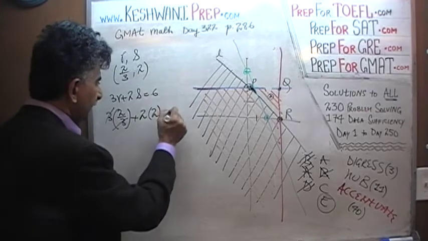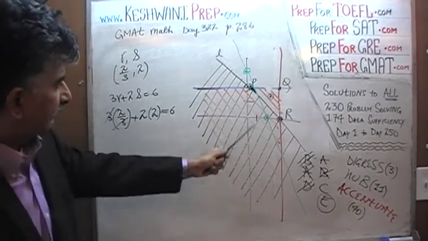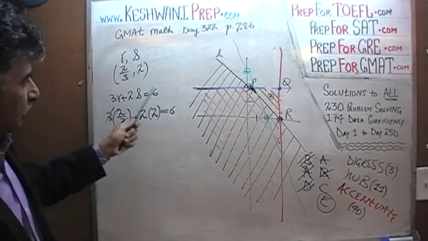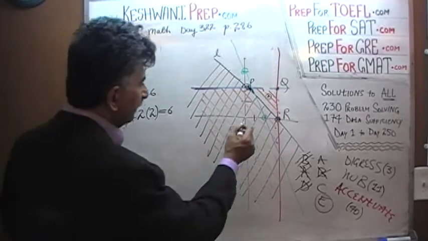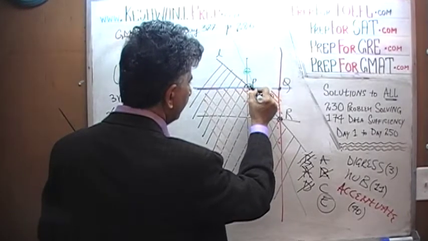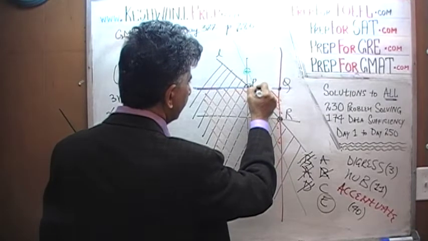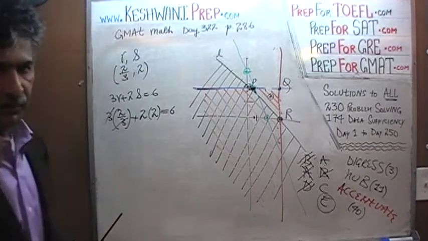And as you can see, this particular point falls exactly on the green line, somewhere on that green line right there. 2/3 is going to be somewhere here, and 2/3 and 2 falls right about here. That's the point we're looking at. 2/3 and 2, right here is the point in the triangle.